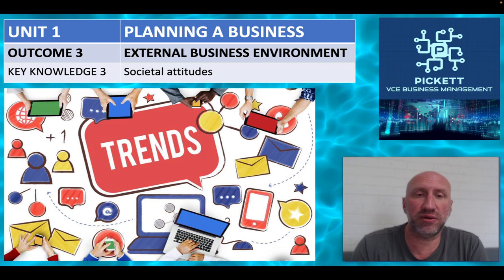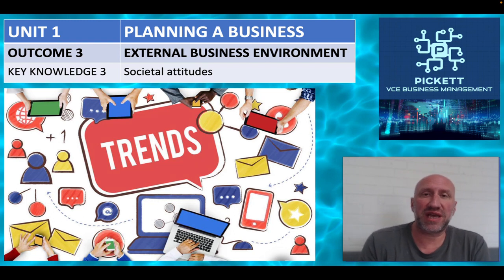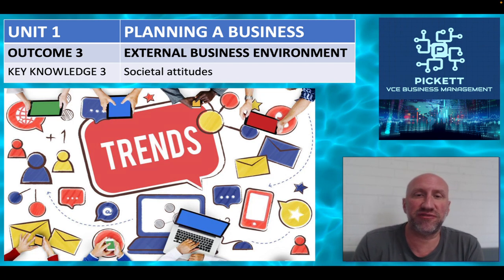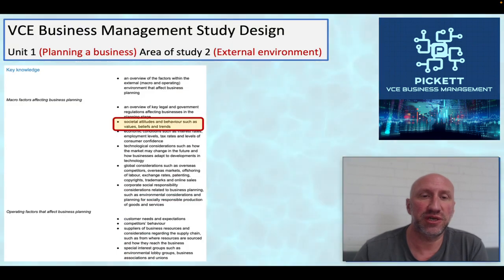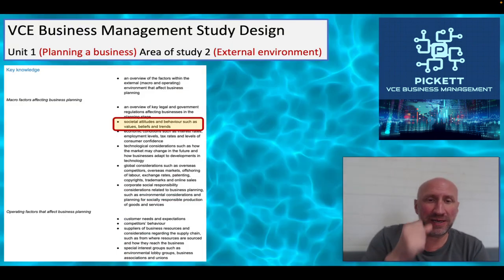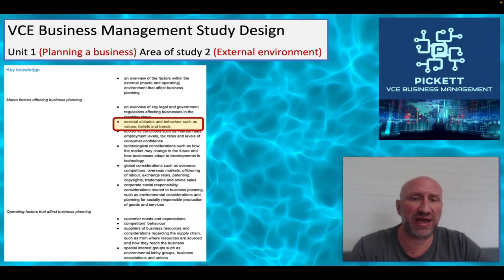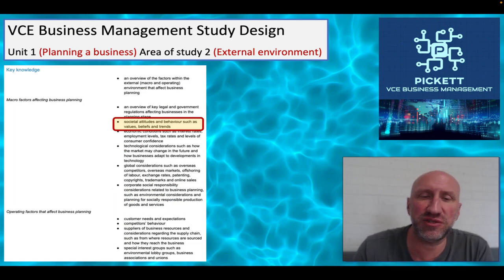Third key knowledge dot point, this outcome 3 as we're moving through our external business environment. And in this one, we are looking at societal attitudes. So here's where it sits in our study design: societal attitudes and behaviour, such as values, beliefs, and trends. So those last 3 bits are important.